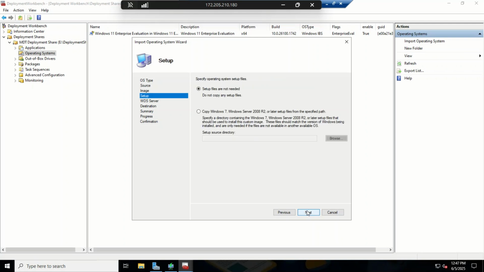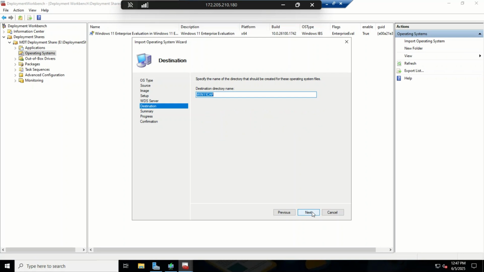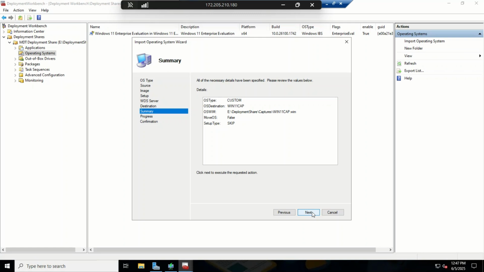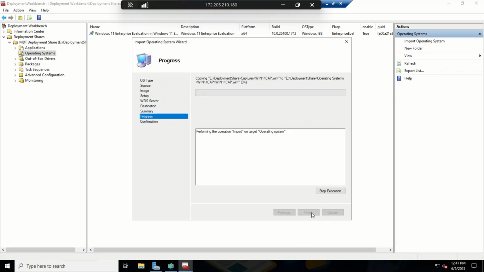Next, the set of files options: do not copy, or set of files, copy Windows 7. I think I'm okay with the set of files option not needed. I'm going to click next. Destination directory name, that's fine. Next, and I'm going to click next again.